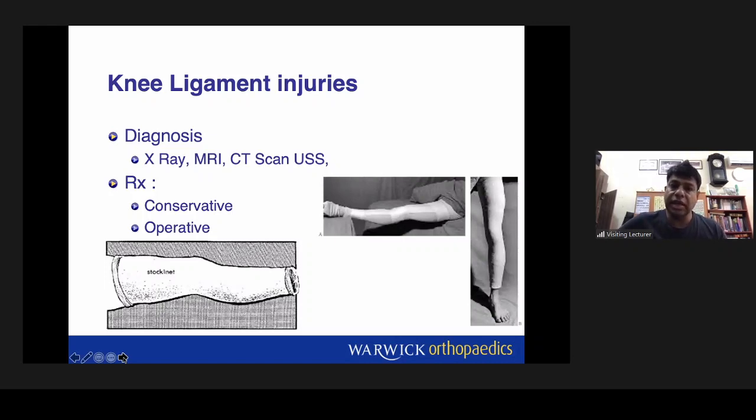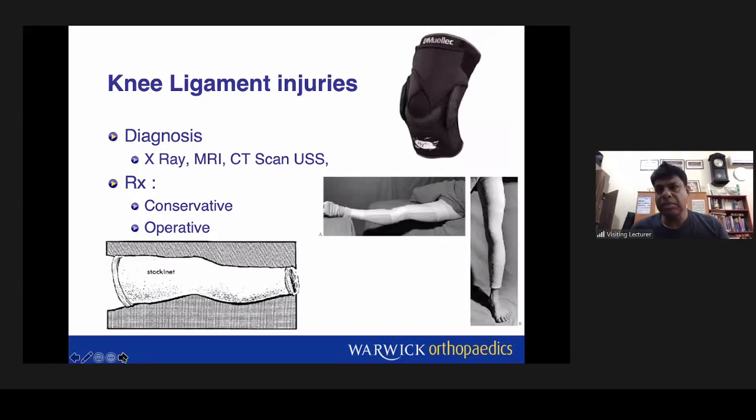ACL, anterior cruciate ligament, 90% or 99% of the time need surgery. Some collateral ligaments can be managed conservatively, but there is a lot of grading of injuries, unstable knees and things like that. They are, I think, purely beyond the scope of this. That's the knee brace. You can always put a knee brace if you suspect a ligament injury. You don't need to put a plaster.